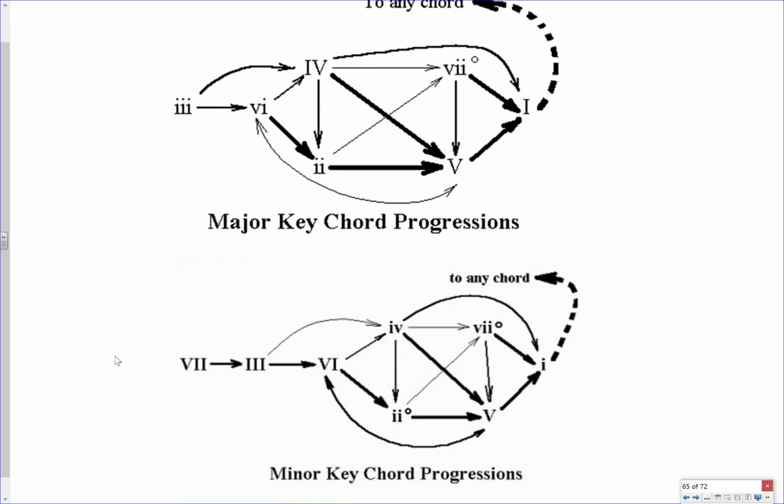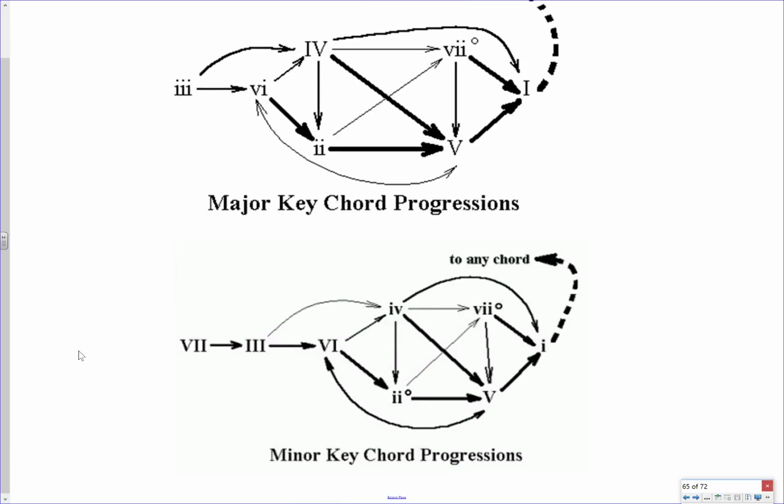For our minor key chord progression in the second diagram, we're starting out on a major 7. Think of the telephone number. We travel to a major 3, over to a major 6, and then you have the option, just like the major key chord progression, of going the darker arrow route of our true circle progression. From the 6, you would go to the 2 diminished, to the 5, and then back to the minor 1.